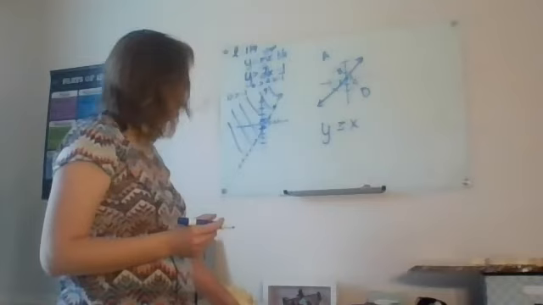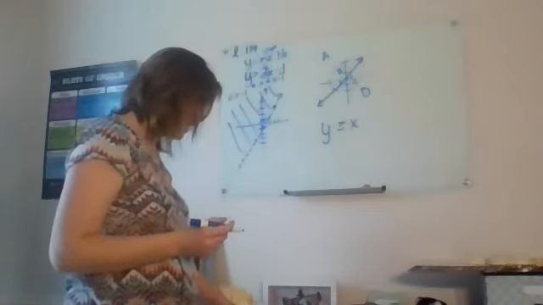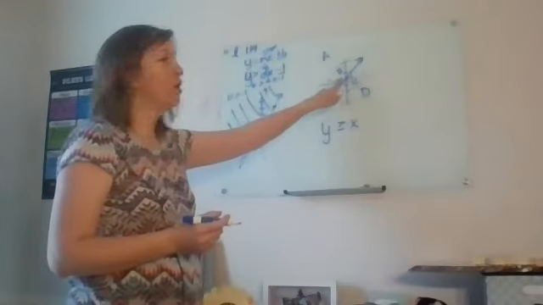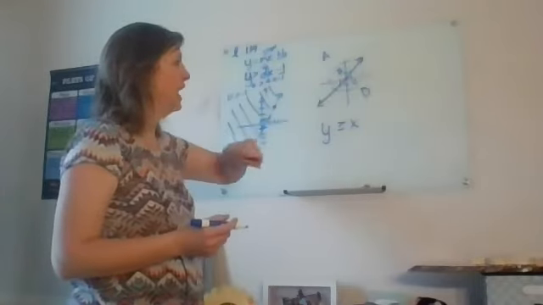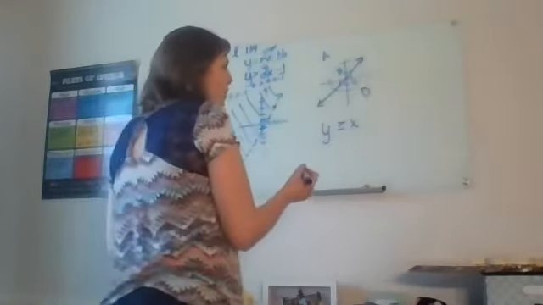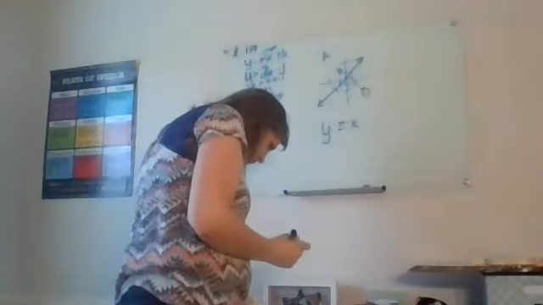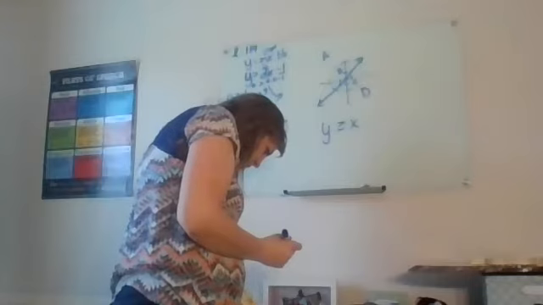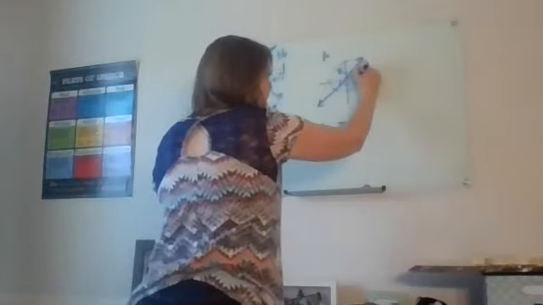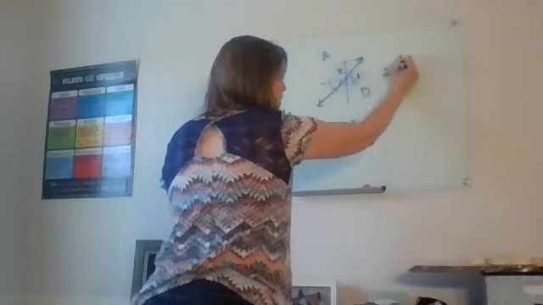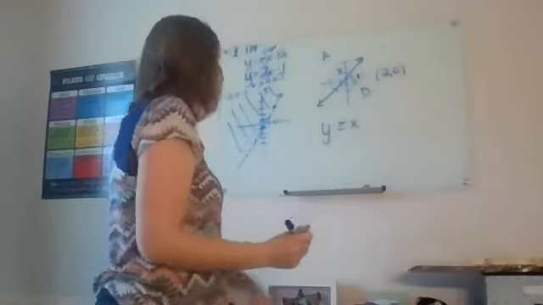Well, how do I do that? All right, so what I need to do is just test some points, right? And see where the statement is true. So I can't use 0, 0 because it's right there on that line, right? So what would I do? I would choose some other points. Like I might try, and the graph shows me that 2, 0 is right here, right? So I'm going to test this point 2, 0 and see if the statement is true.